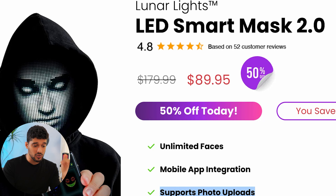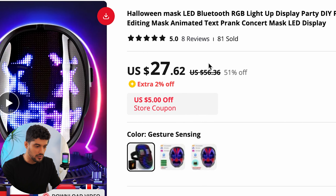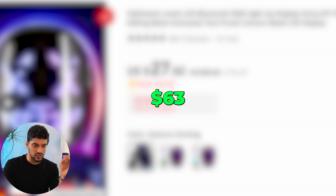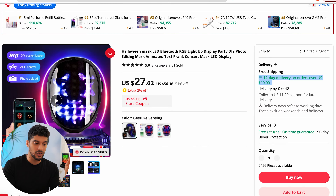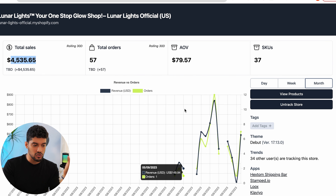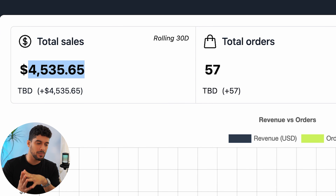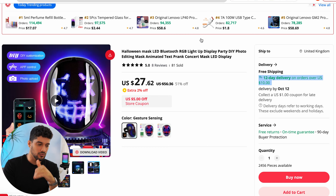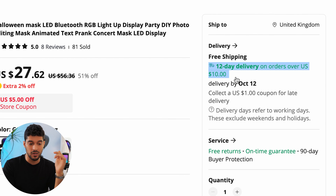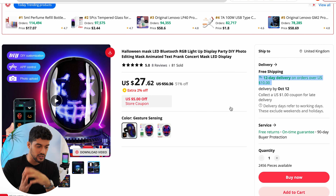In terms of margins, this website is retailing at just under $90, which is crazy high, because on AliExpress it's being sold for $27 — so they're making approximately $63 per sale. I think you can get away with retailing at around $69.95 and still make a really good profit, while taking a lot more sales since you're offering it cheaper. On ShopHunter, they've made close to $5,000 in the past month, and it's not even October yet — I'm recording this at the end of September. You've got the whole of October to sell this, and shipping is under 12 days.